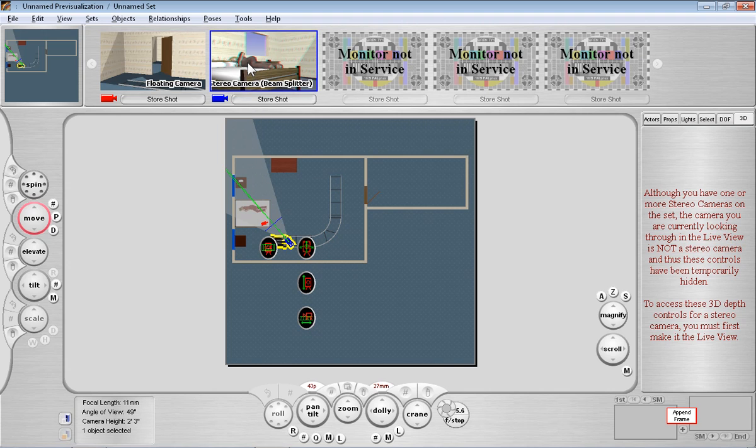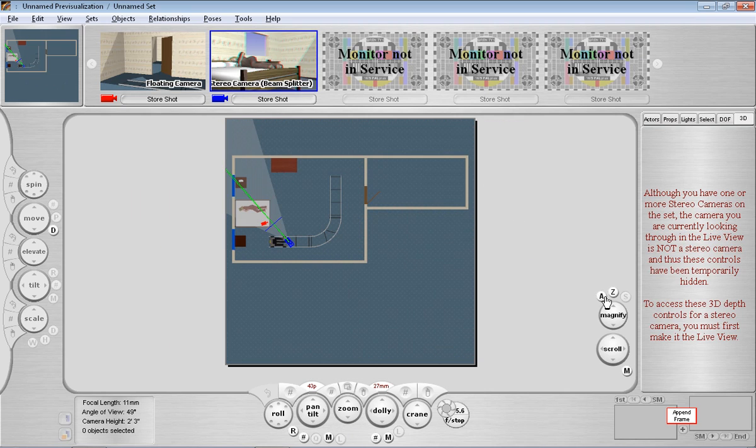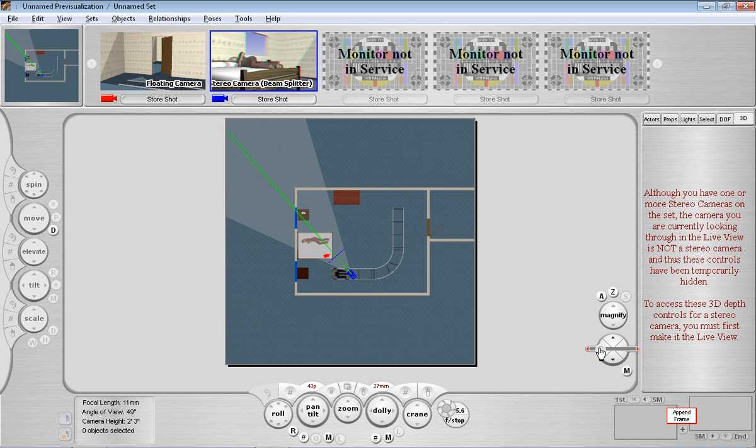Okay, so now we have a quite comfortable 3D image with this pillar at the screen plane and our far distance over here. Now, if we go back to the blueprint view and we say show all, and let's scroll a bit to the left.